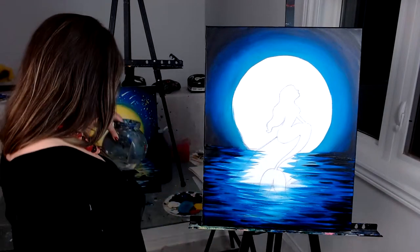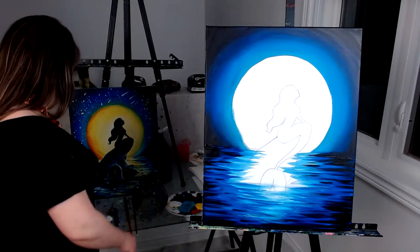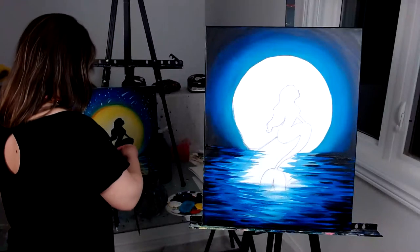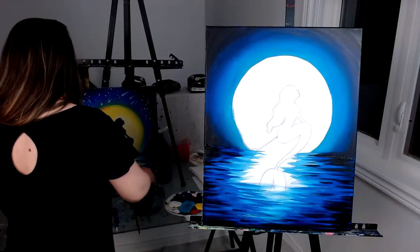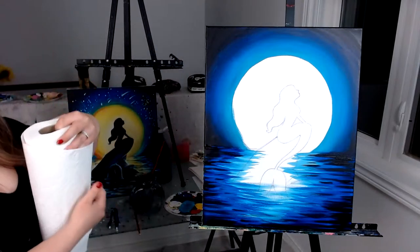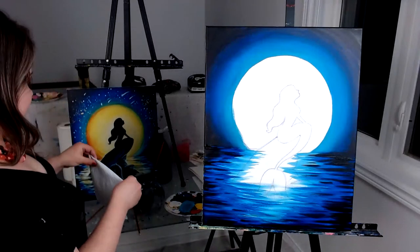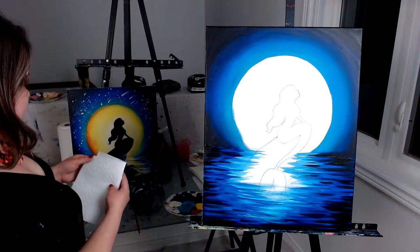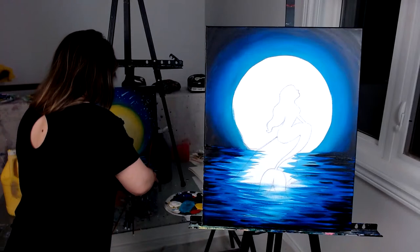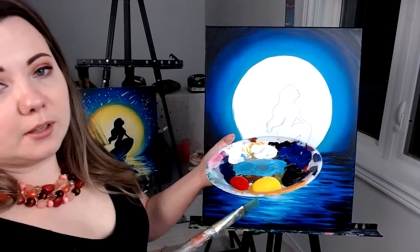All right, I have my water here. It's clean. So now, I'm gonna grab another piece of paper towel as well. A clean one. Now, I'm going to start with a very, very light yellow.